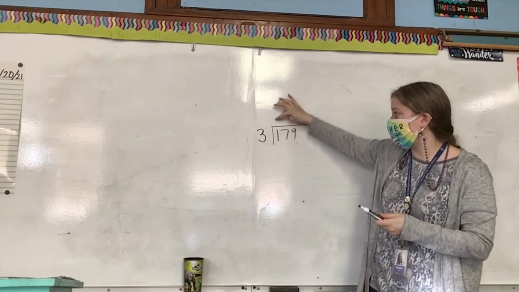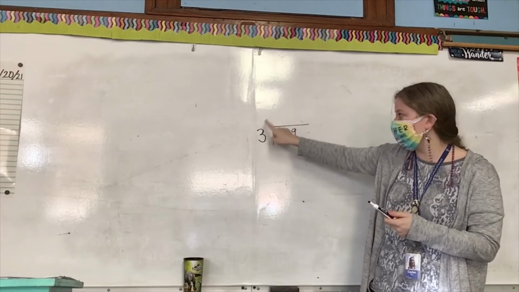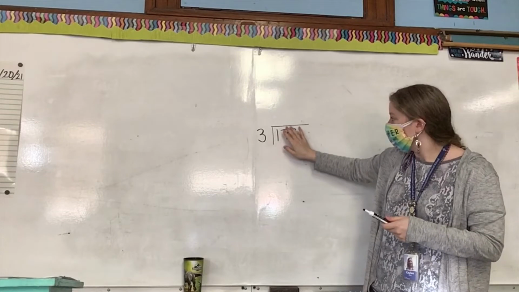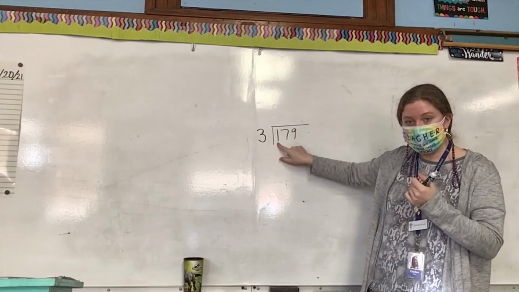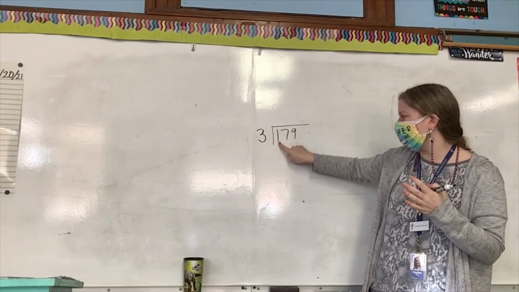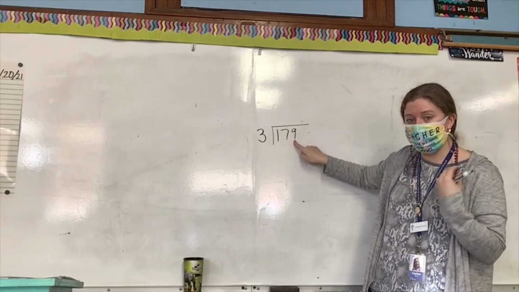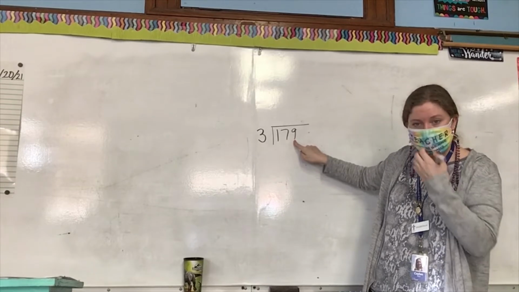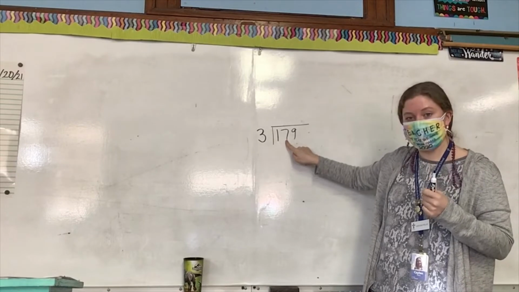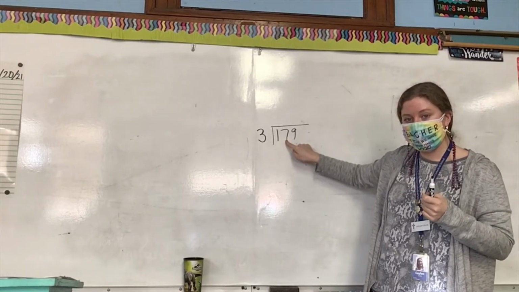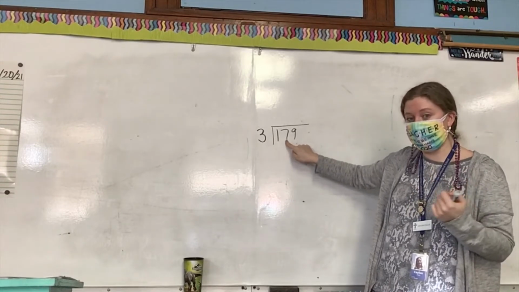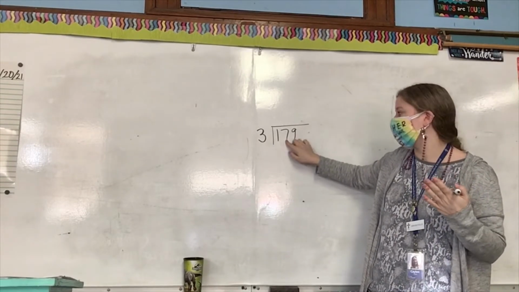0 times. Does that mean we're going to put a 0 up here and multiply 0 times 3 and then subtract 1 minus 0? No, we're going to uncover one of the digits. So we're just going to move the dividend. How many places over are we going to move? Are we going to move all the way, like 2 places over, all the way to 9? No, we're going to move 1 place over and see, is it a multiple of 3, or is it greater than 3?